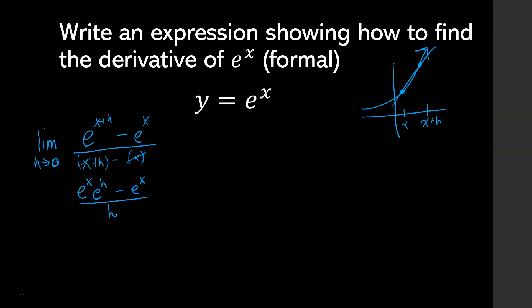So, maybe you should think about what would you do if you had x squared times x cubed. That would be x to the power 5, because you do x to the power 2 plus 3. So that's all we're doing here. In reverse, x to the power e plus h is the same as e to the power x multiplied by e to the power h.